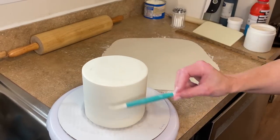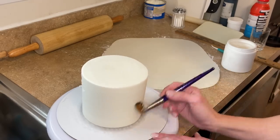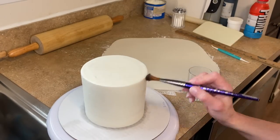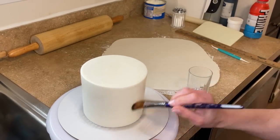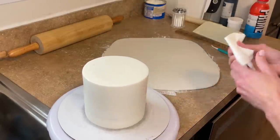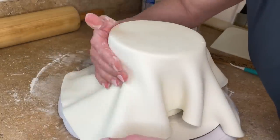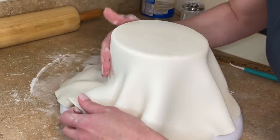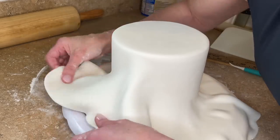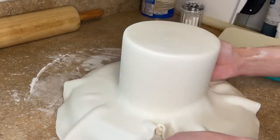I got the cake out of the refrigerator — that icing is hard and solid, I'm not going to mess it up. I have a little bit of piping gel and a paintbrush and I'm painting the sides of the cake. Once I get a nice coating on there, I'm going to dip that in some water and thin that piping gel out a little bit. Just use a dry paper towel to soak up any moisture, then lift that up and put that on the cake. When you're covering smaller cakes you get more wrinkles, so you have to be careful. Do you see how I'm working in little sections? Pull it out, smooth it down. I have a video where I go into full detail on how I cover cakes with fondant and I will link that below.